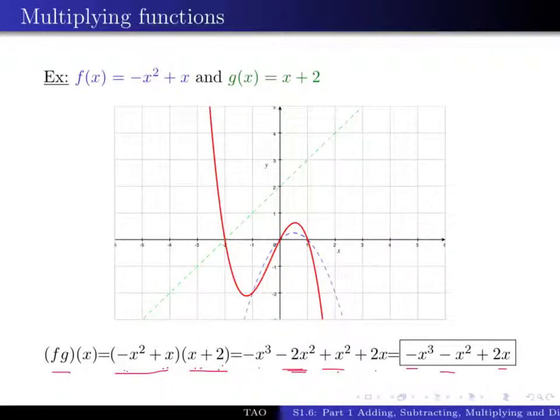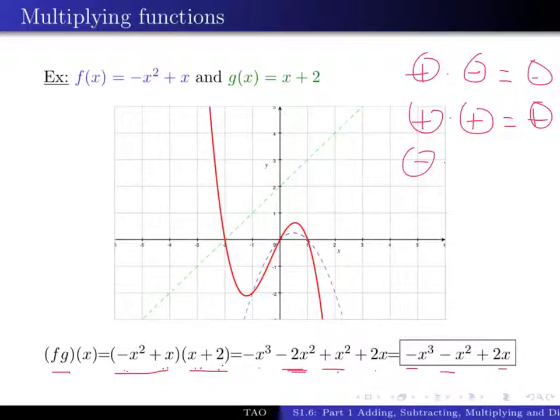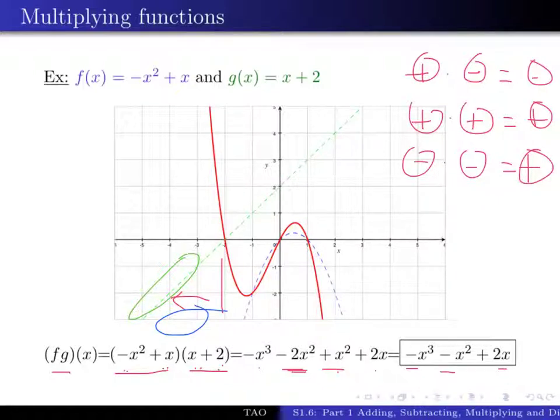Now, what about being positive and negative? Now, a positive times a negative is a negative. A positive times a positive is a positive. A negative times a negative is a positive. Okay? So anytime both of them are negative, we have to be positive. Right? So below negative 2, our g of x is negative and our f of x is negative. Where they're both negative, the resulting thing has to be positive.